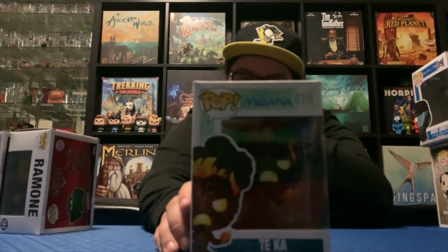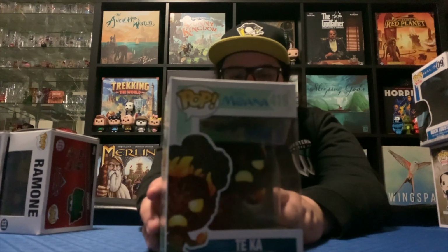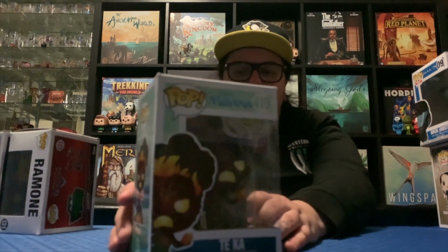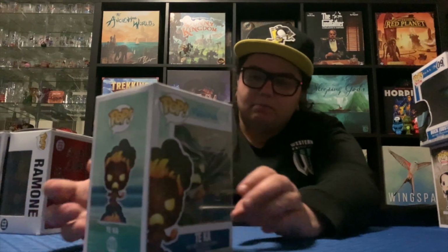So I only got 3 Disney pops, it looks like. And we got this one from Moana. I believe this is still available to purchase from some stores. But I thought this was a really cool one to get for $5. Very awesome design. I wish it was glow in the dark, because I think that would be cool. I think I've got a couple Moana pops now. It's a great movie. This was a really good scene, and I just thought it was a cool looking pop, so why not grab it for $5?